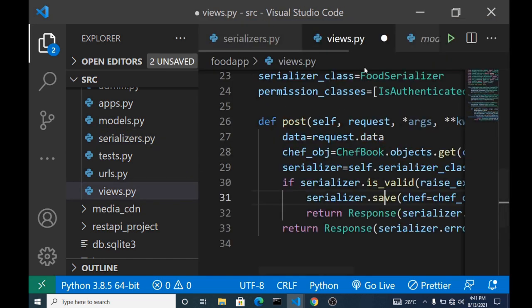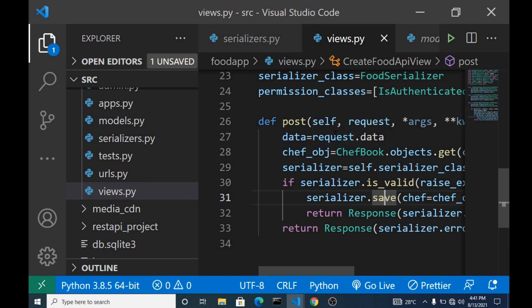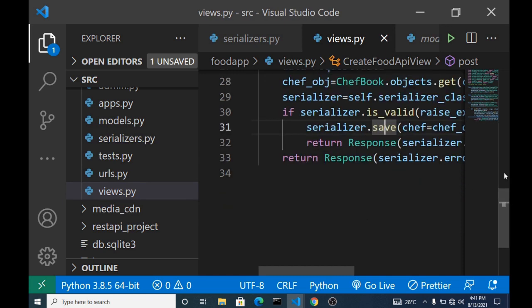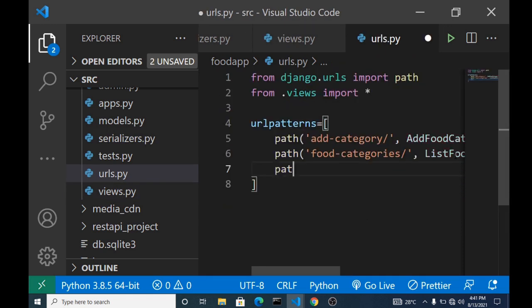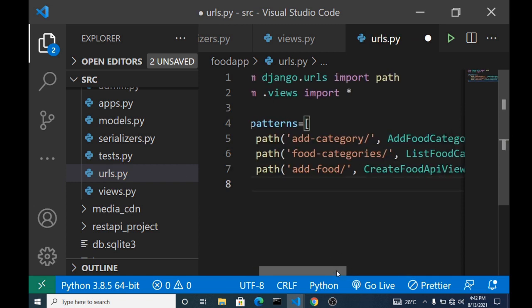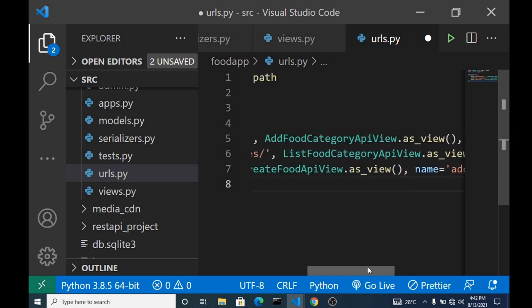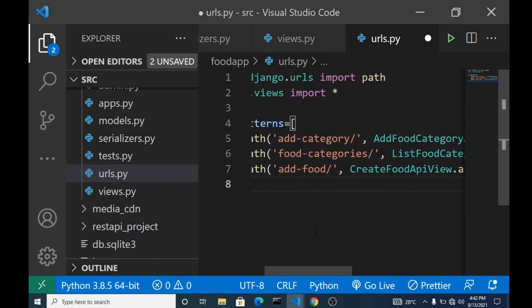So all we need to do next is to create the URL for this class. Alright, so this is the URL, so we can save this.